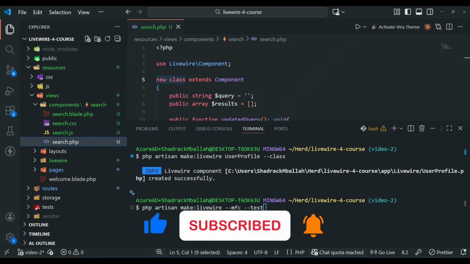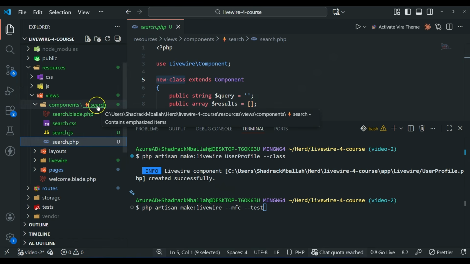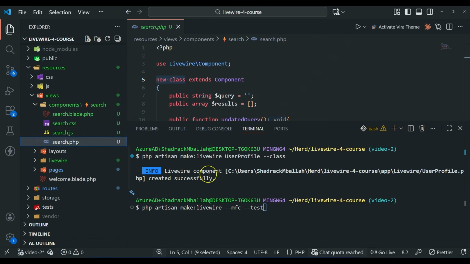So now Livewire gives you another interesting feature, which is a way of converting between those formats. We can switch between the single file component and the multi-file component. For example, now we have search as a multi-file component. Let's say we want to convert this one into a single file component.